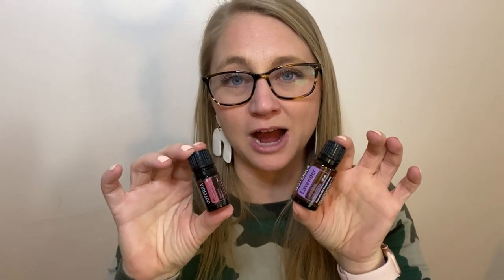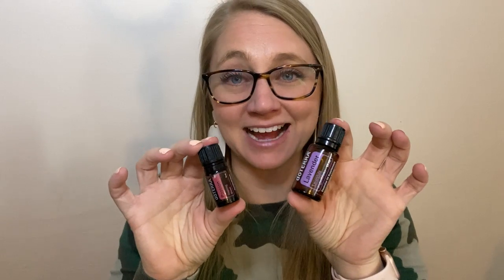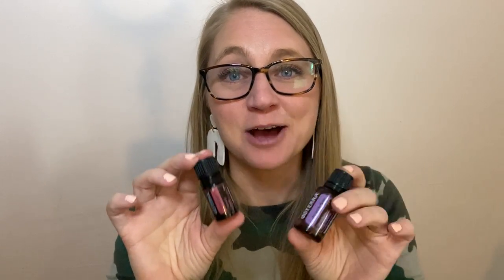The last thing I wanted to point out is the difference in size between the two bottles and how that equates to drops. Your 15 milliliter bottles are going to have approximately 250 drops of essential oil in them, whereas the 5 milliliter will have about 80 drops. You can use that to help you make the decision on what size to get. Some oils make that decision for you because they only come in the 5 ml — like Passion, which is only available in the 5 ml.